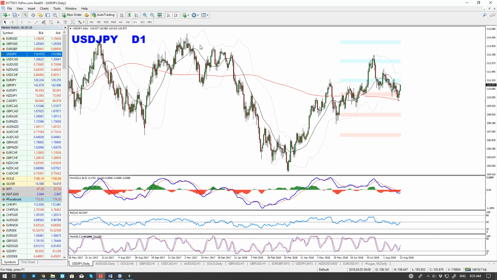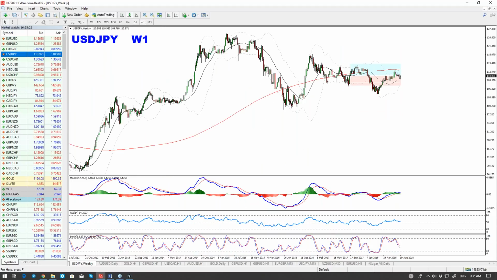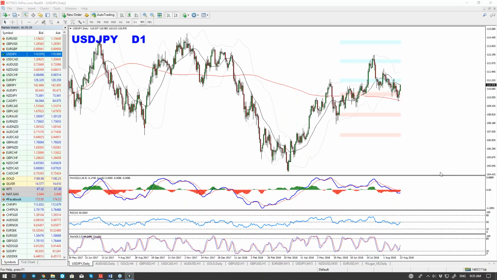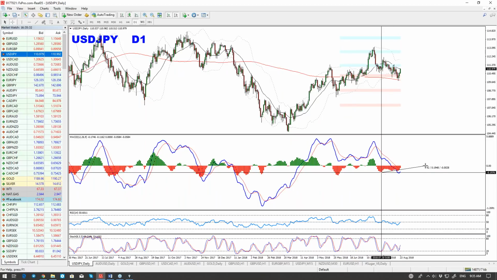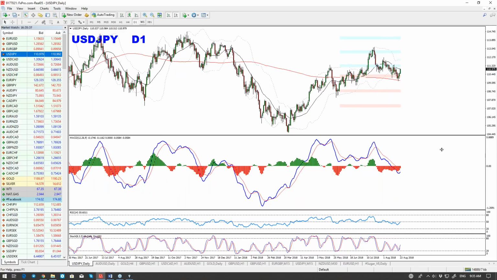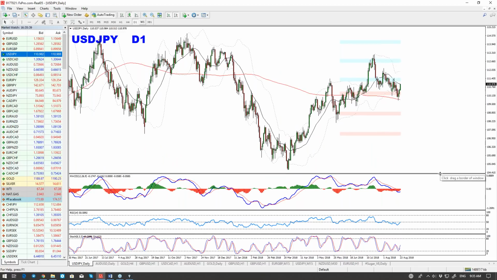For long term, again, we will have to stop and see what happens, because the weekly last divergence is bearish hidden, but on the daily divergence is bullish. So we don't have any agreement between these time frames. It doesn't make sense to consider nothing for the longer term, right? So dollar yen, irrelevant.